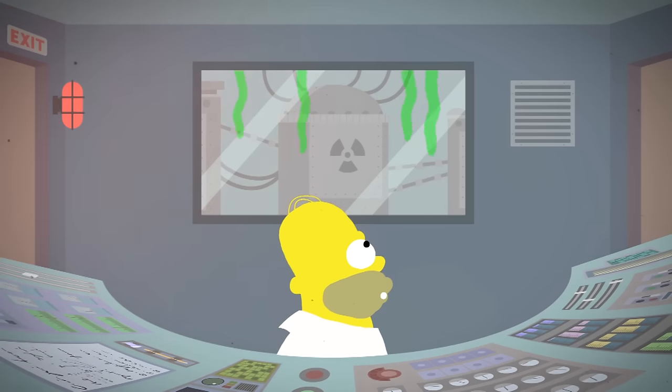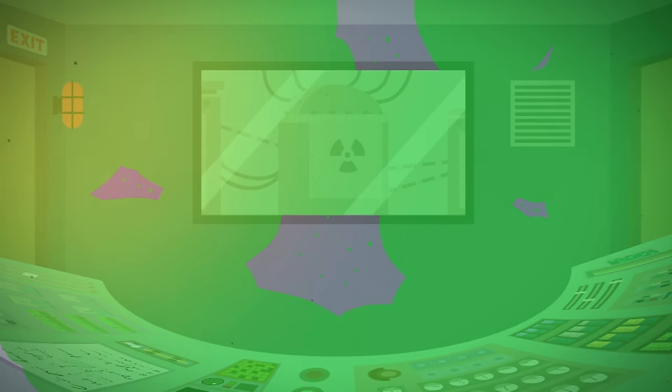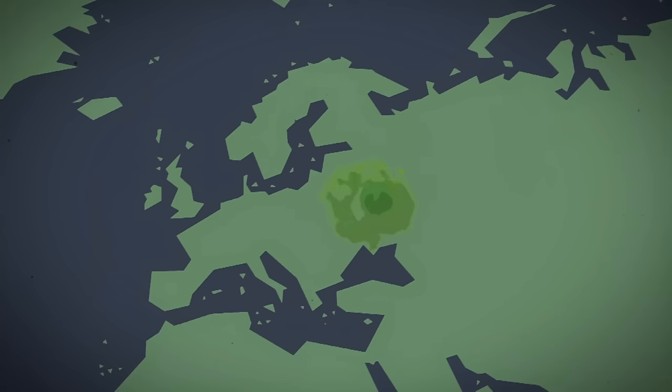During a nuclear meltdown, radioactive vapors escape into the reactor, and if the reactor fails to hold them, a steel and concrete containment building is the last line of defense. But if the radioactive gas pressure is too high, containment fails and the gases escape into the air, spreading as far and wide as the wind blows.